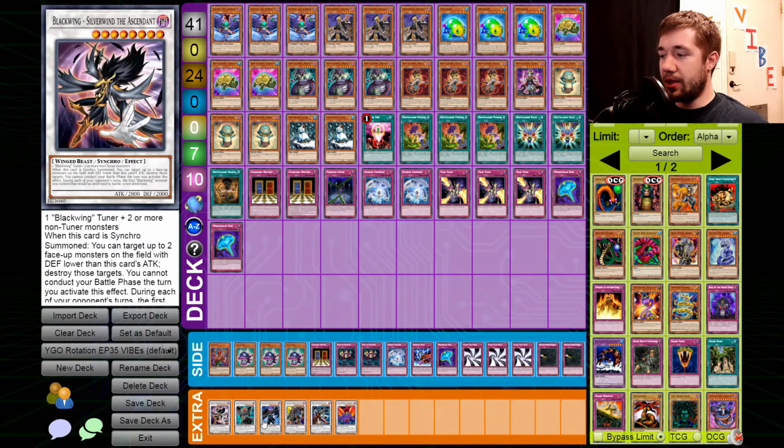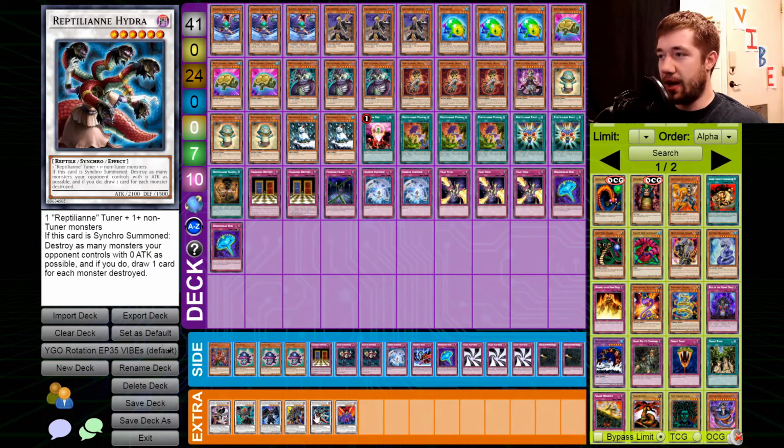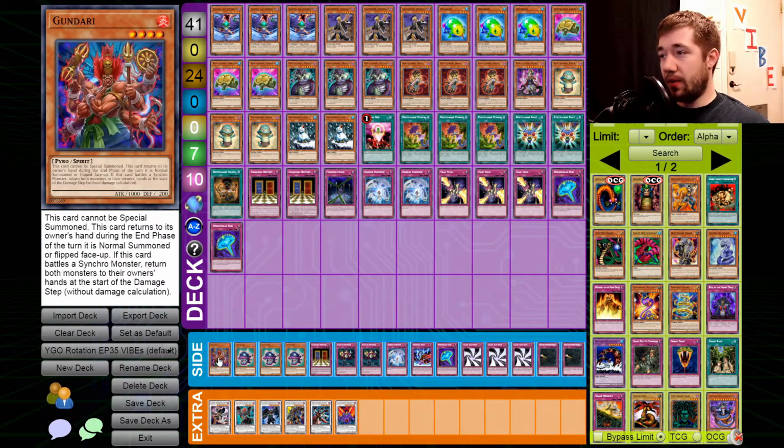In the extra, we just have our Synchros, only being able to summon a few of them, like Dark Strike Fighter, Reptilian Hydra, and sometimes Armored Master and Armed Wing. Chaos King Archfiend is in here because we run Trap Eater, a Fiend Tuner, in the side deck. Speaking of the side deck, we've got the Gundari, very nice card. I only pulled one of it. I think one's fine. Don't want to see multiple of it, so I'm just going to copy this straight from Isaac as a neat little tech.